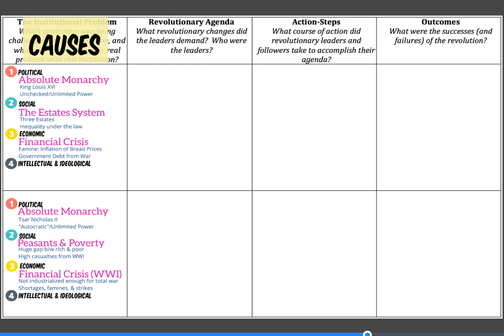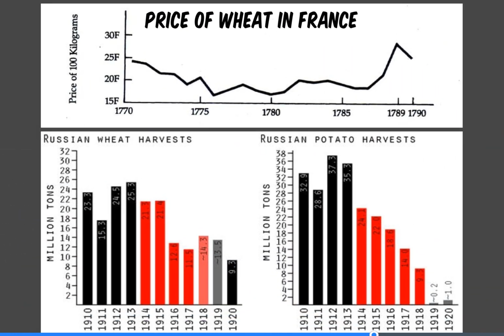The financial crisis in Russia is caused immediately by World War I, but has a lot of similar effects. So Russia just isn't industrialized enough to meet the demands of total war, and that war of attrition that all came down to the number of guns and bullets and soldiers that you can bring to the front to wear your enemy down. So this causes a great economic crisis in this somewhat industrialized country, and it leads to shortages for people on the home front, not enough people working in the fields as they're moved to factories, which causes a food famine, and workers under really poor conditions and without food begin to strike. So the financial crisis in both cases is really debilitating for the country.